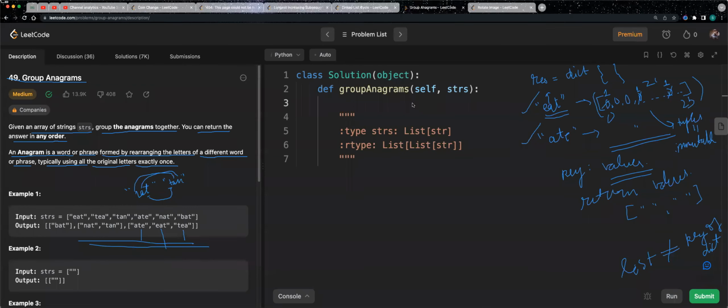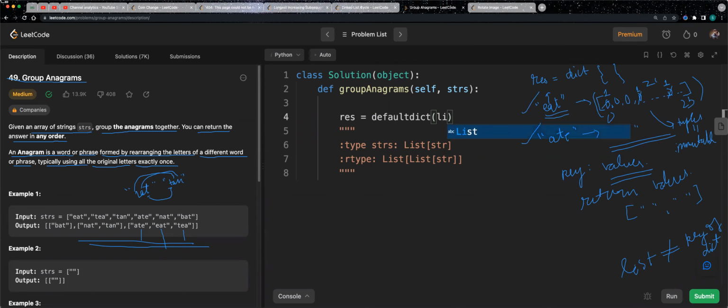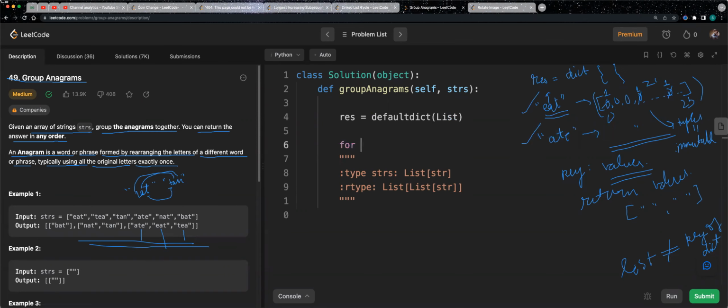So now let's deep dive into our code. What we have to do is first initialize our result, and we'll say default dict list, and then I'll start traversing each of the strings in our array.